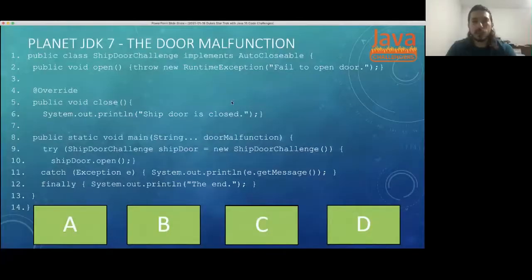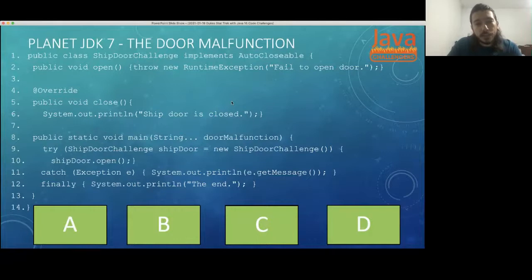Have to go really quick here, guys. So this is the ship door challenge. And as you can see, it's the AutoCloseable, it's the try-with-resources feature from Java. And we are invoking the close method from the AutoCloseable interface.